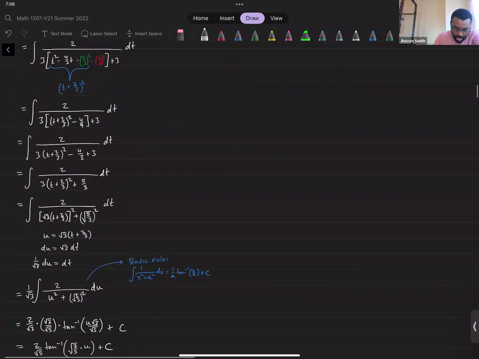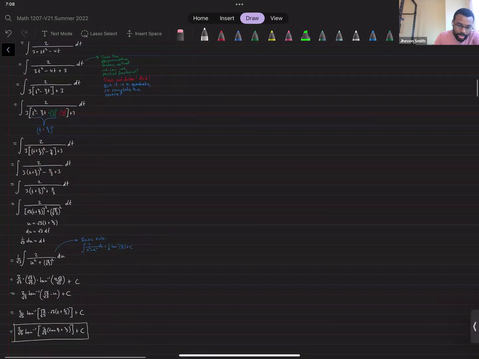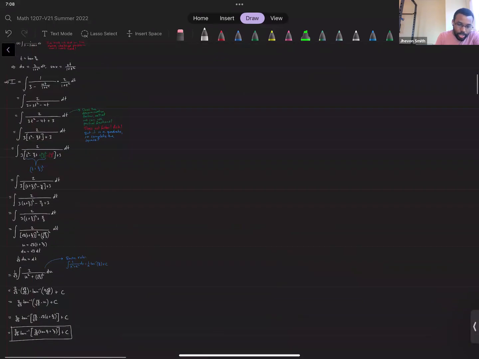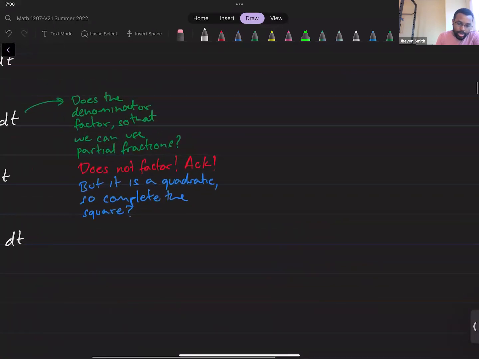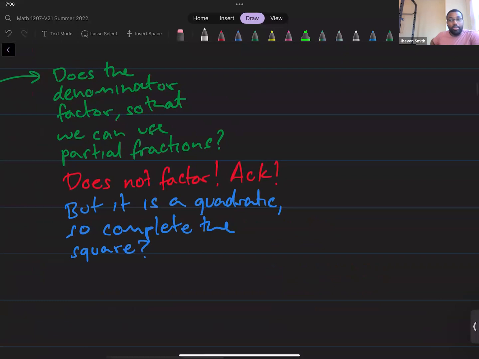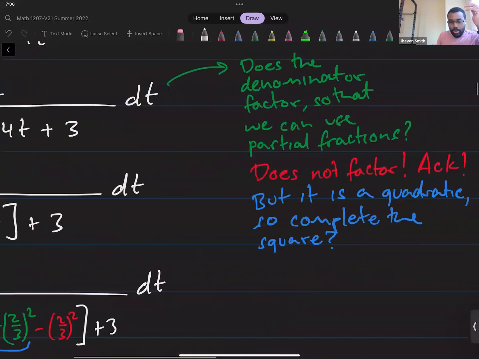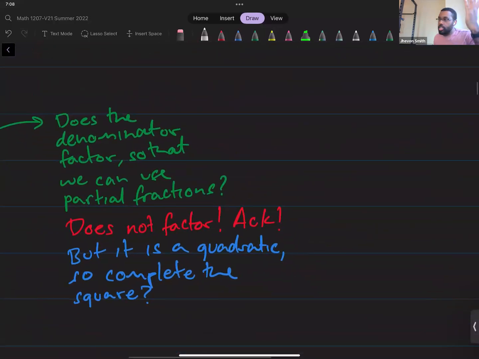So that's a long time. So this is an important example because it's a good example of when it would seem simple enough for a lot of simple techniques to work, but we're forced into a position where we have to use trig sub. And in order to even use that trig sub, you have to do a completing the square.